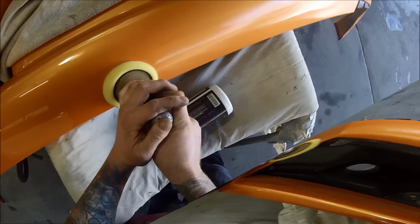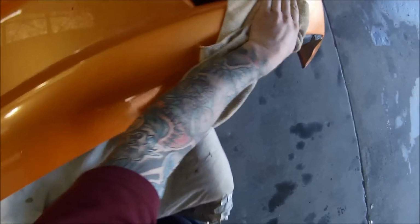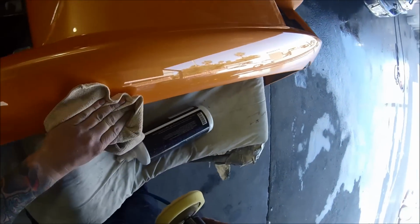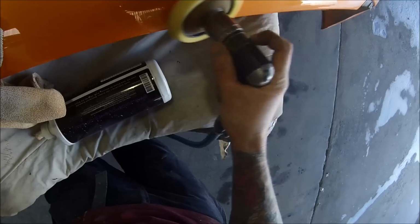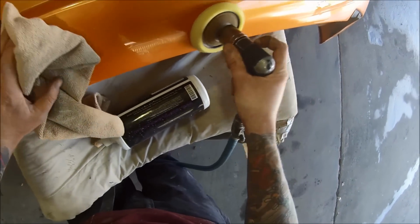We've got to look at the car once it's done at the end too, so hang around for that. I edited a bit out just there, but you can see it's starting to come up pretty nicely, getting a good gloss to it. There's no real orange peel left in it.